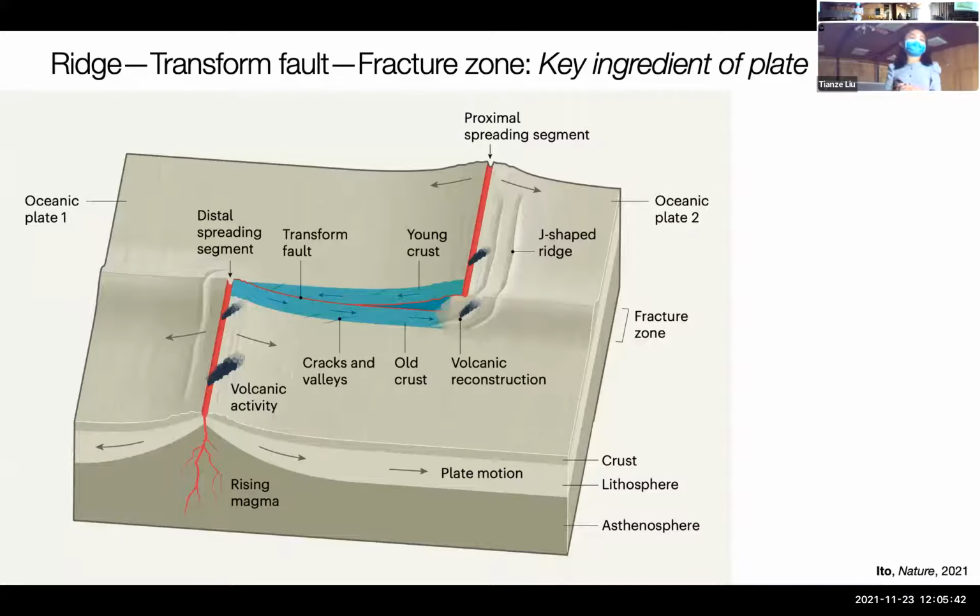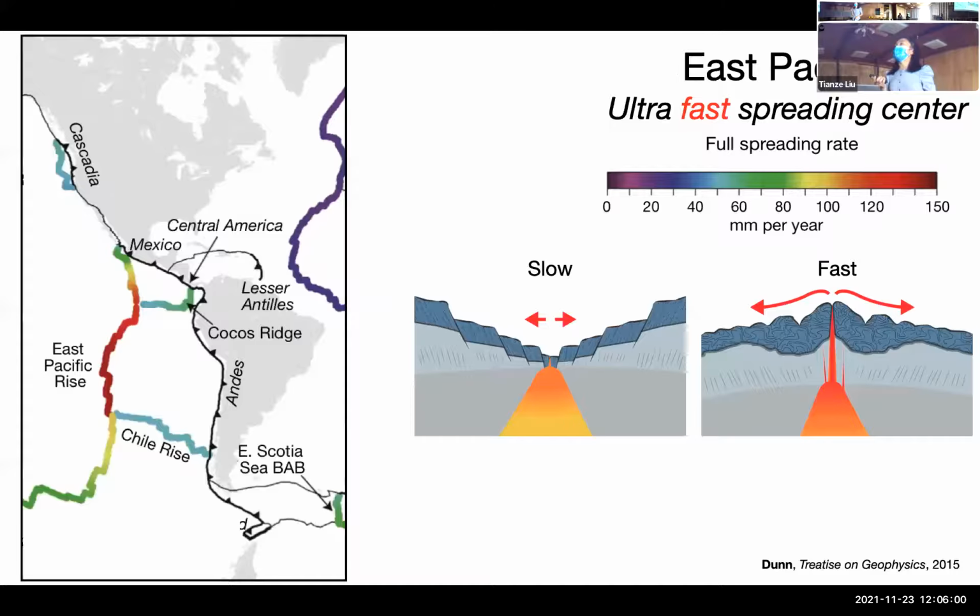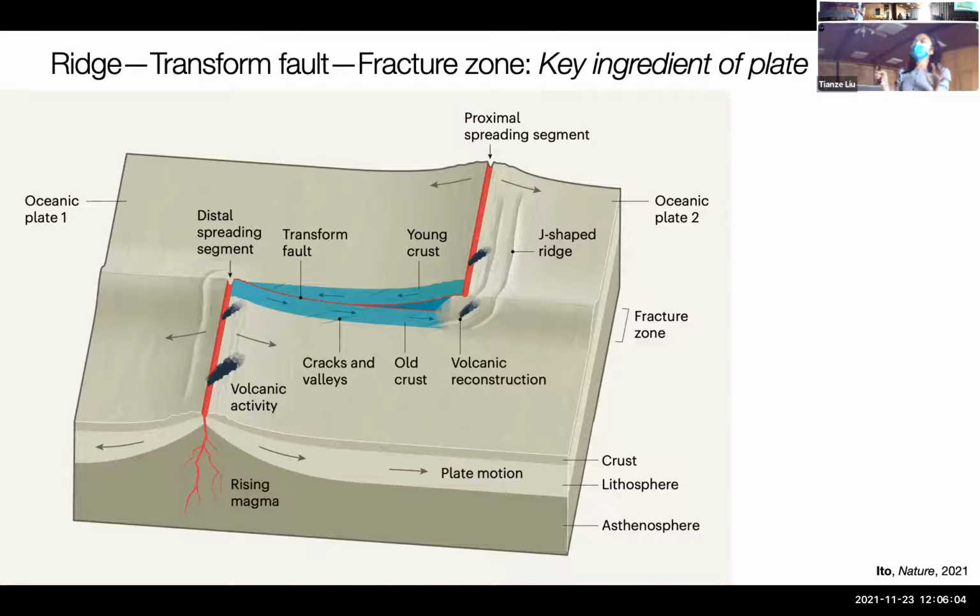Oceanic transform faults play a key role in plate tectonics. They offset the spreading segments and also accommodate the relative motion among adjacent oceanic plates. Oceanic transform faults also generate fracture zones, which are fossil fault traces outside the major spreading region. People used to think oceanic transform faults are simple plate boundaries, just two plates sliding against each other. However, with higher resolution seafloor bathymetry and more other geophysical measurements, we started to see more features of the seafloor, like what is shown here in this map. In this way, we started to gain more and more insight into how plate spreading is actually occurring along the mid-ocean ridges and transform faults.